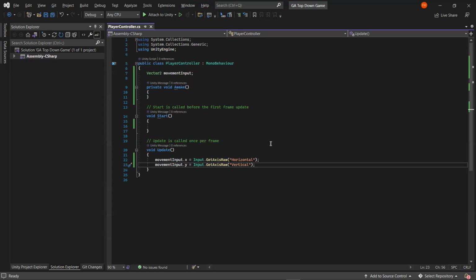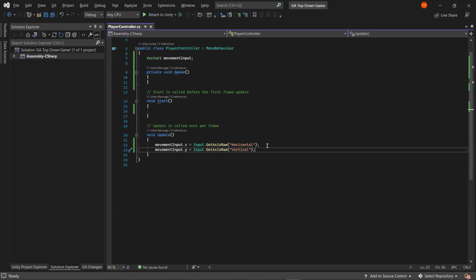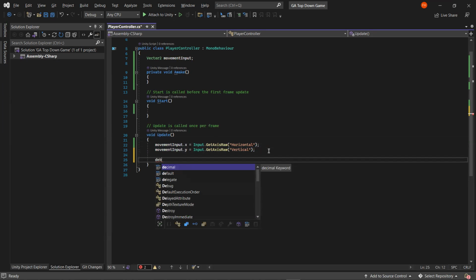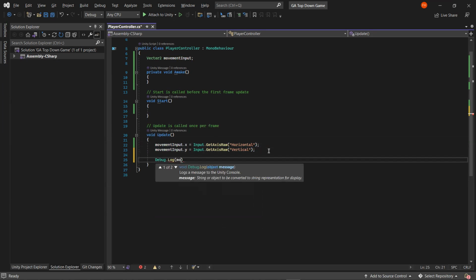Here in our Update, we are reading the horizontal and vertical inputs, and we're storing them in our movementInput.x and .y. I'm going to write a quick Debug.Log just so you can see what is happening here.